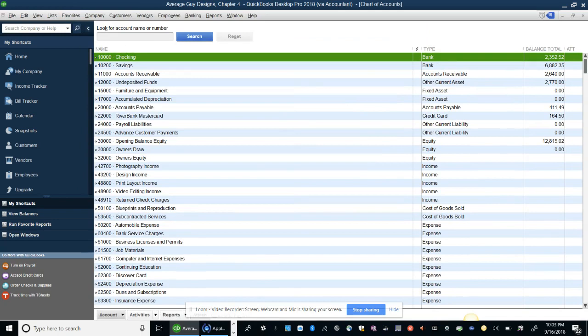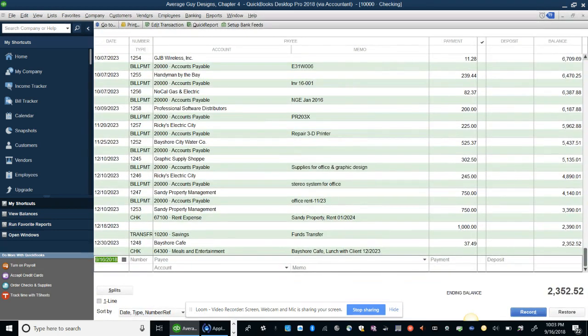Control A is also a shortcut to get here. So we're going to double click, number 2 in 4-2 is double click on the checking account. Now this is what I was saying by a register. We know that one side of the entry is the 1,000 checking account. So one side of the entry is cash.